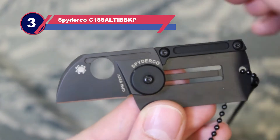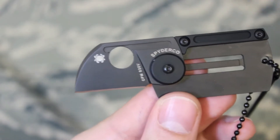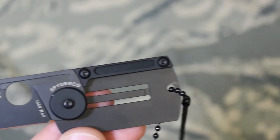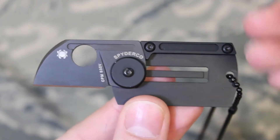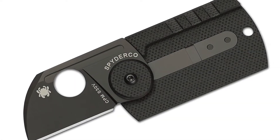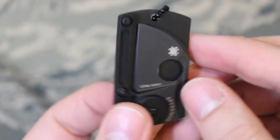Number 3: Spyderco C188 Alteb Neck Knife for Backpacking. Such is the Spyderco attitude — different but focused on what matters. The company was founded in the mid-70s when Sal and Gail Glesser began pitching their homemade knife sharpener at local fairs. Just a few years later the duo began making their first folding knives, and today their dog tag folder is the very definition of their uniqueness. This plain sharp-edged neck knife is more X-ACTO knife than some of the larger fixed blades we tested, but it performs just as well for many everyday carry tasks.